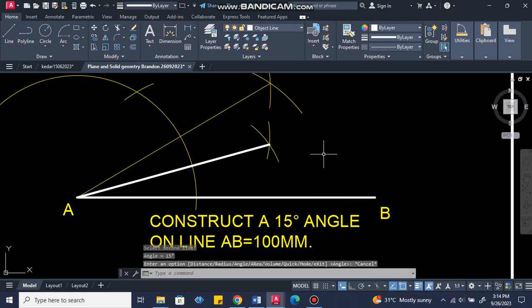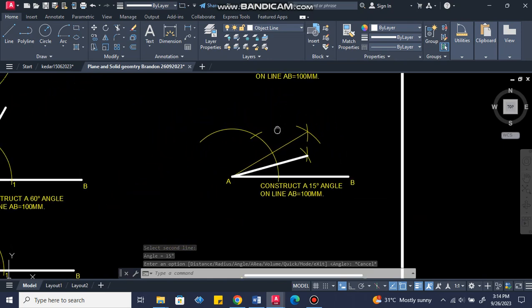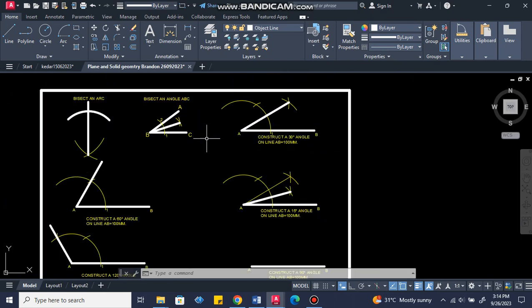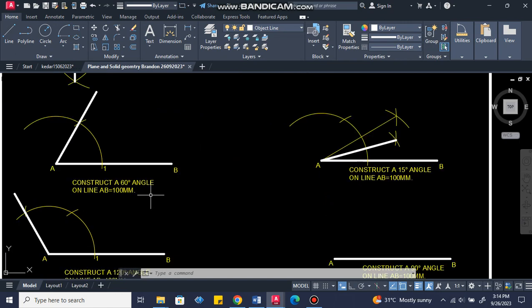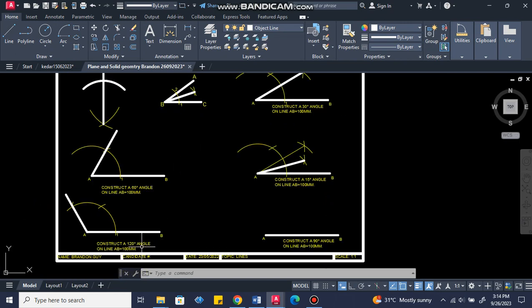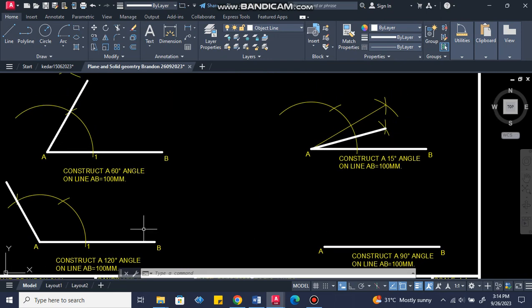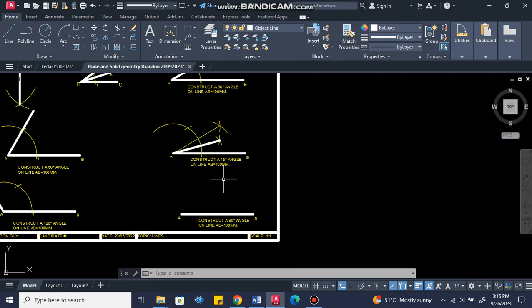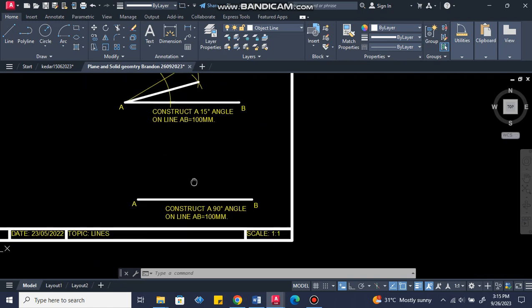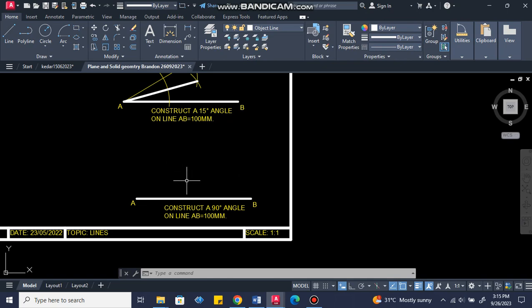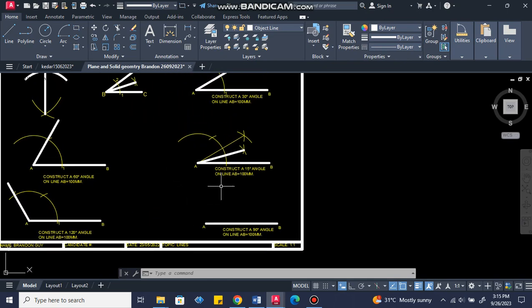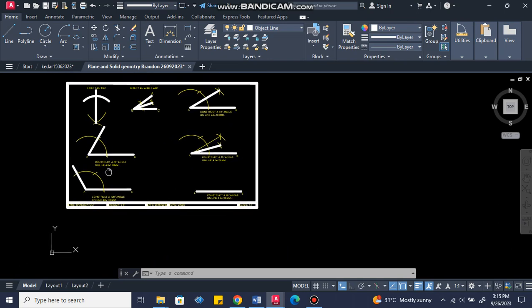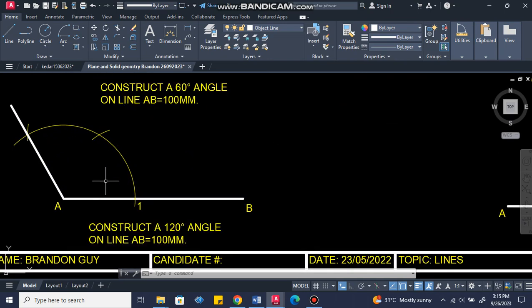So basically, we are actually building on the information that we have already learned in the past. So you see how quickly we have the 60-degree angle, we have the 120-degree angle, which we constructed in the first video. And then we went on to get the 30-degree angle, the 15-degree angle, and now let's look at the 90-degree angle. Okay, so the questions we're supposed to be asking ourselves is, one, we know how to get the 60-degree angle, and then we know how to get a 120-degree angle.